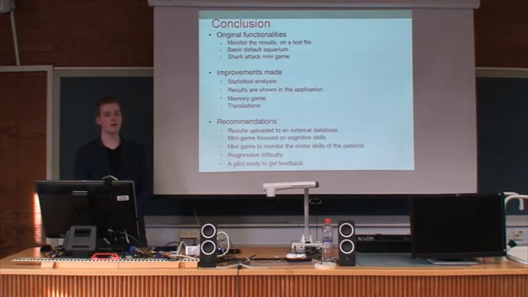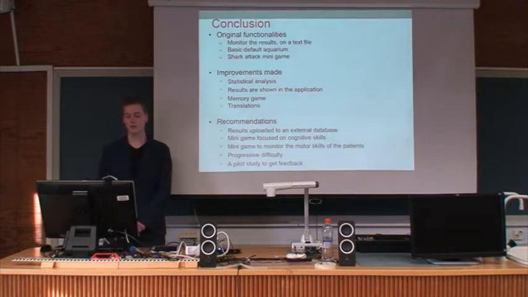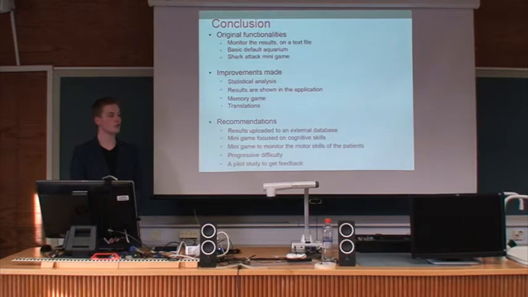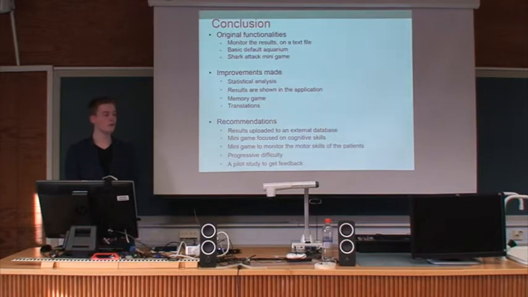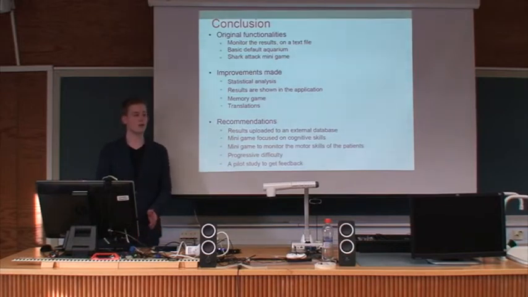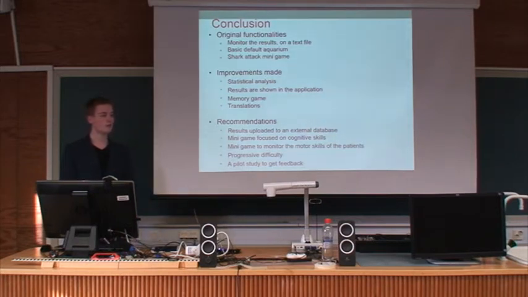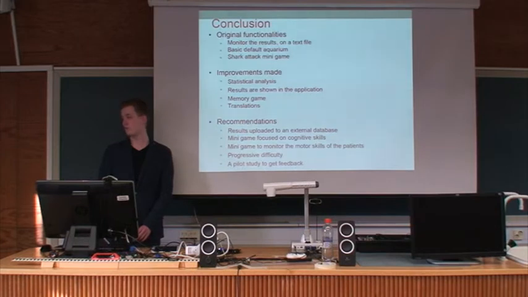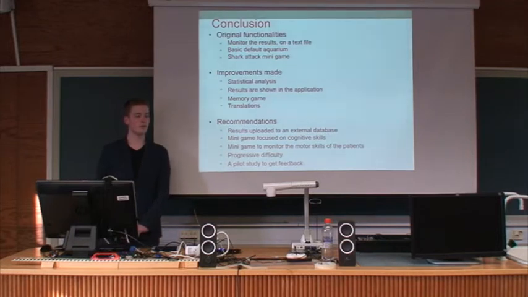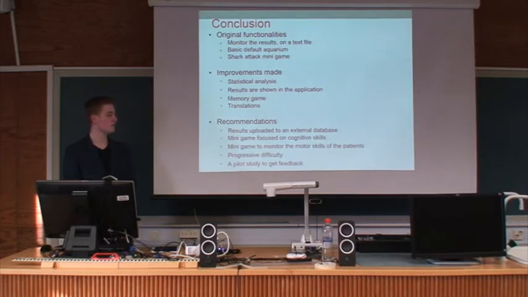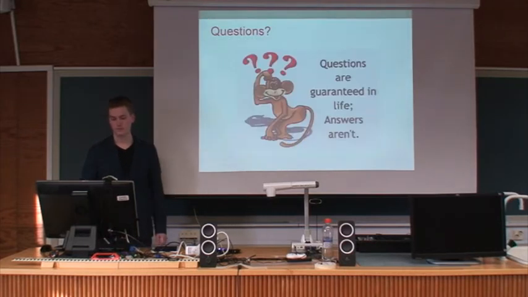Before the app actually goes in production, we have a few recommendations, like upload the results to an external database so it can be viewed, for example, from a PC. A minigame focused on cognitive skills. For example, feed the right color of fish the right color of food. A minigame to monitor the motor skills of patients, for example with the remote, and the connection is already there. And it will be nice to scale the difficulty of the minigames according to the patient's previous attempts. And then a pilot study to give feedback on the app. Are there any questions?